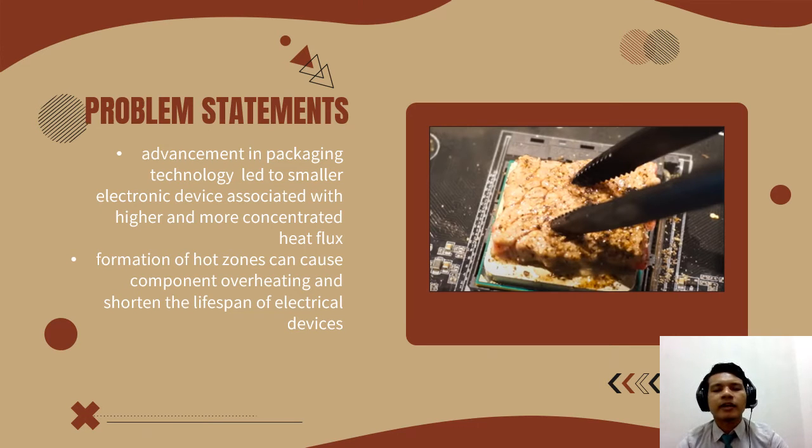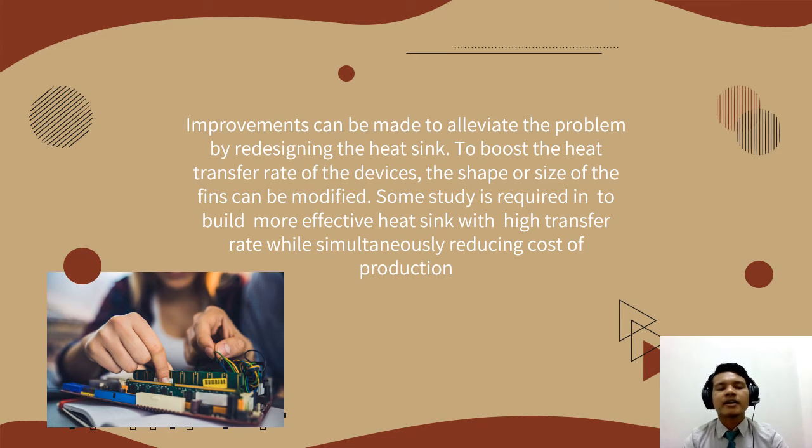A common problem that occurs in heatsink or microprocessor design in electronic devices is that the advancement in packaging technology has led to smaller electronic devices associated with higher and more concentrated heat flux, which leads to the formation of hot zones that can cause component overheating and shorten the lifespan of electrical devices. That's why many studies have been done to alleviate the problem by redesigning the heatsink.